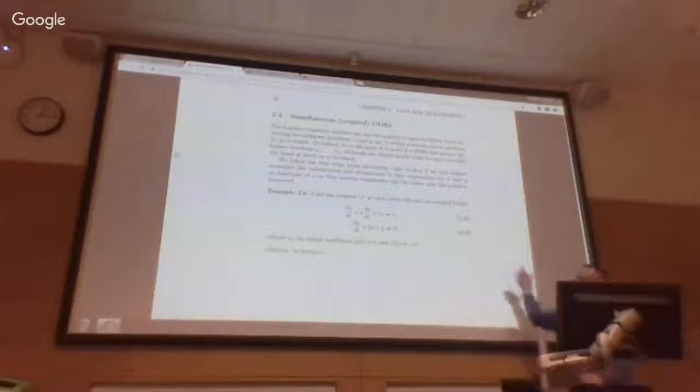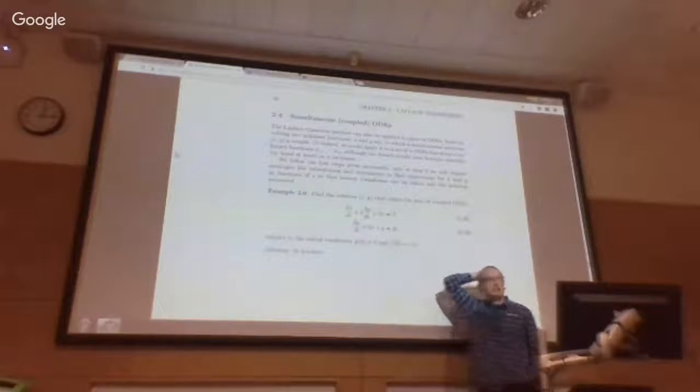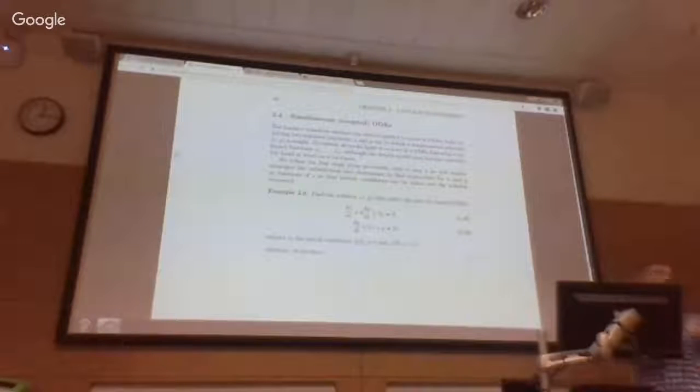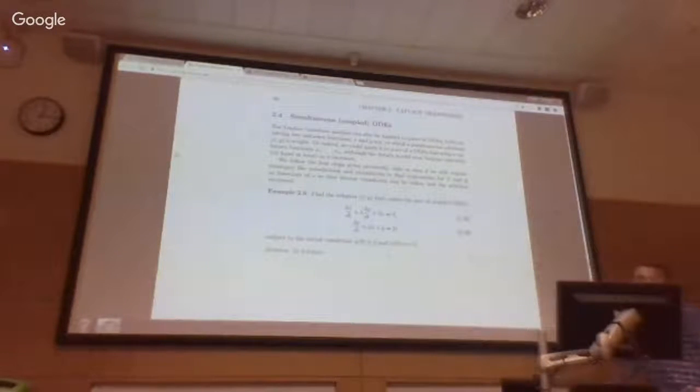Coupling means the 2 ODEs are linked in that there are 2 unknown quantities which feature in both of the equations. So you haven't just got one equation in x and one equation in y. You've got 2 equations and they're both differential equations in x and y. Both of the equations feature x's and y's and their derivatives, although the second equation just features x. There isn't actually a further derivative of x around. But in the first equation, you've got x, a derivative of x, and a derivative of y. It's called a coupled system of ODEs.